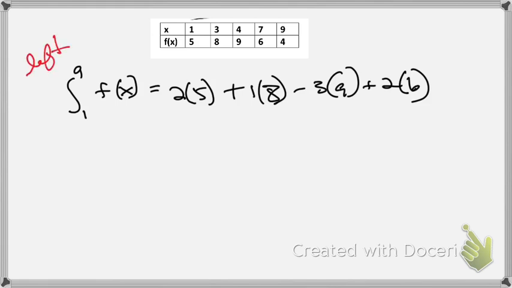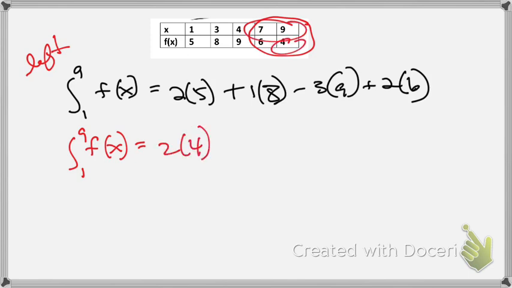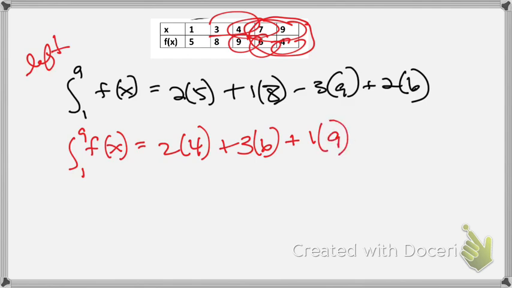If it were a right Riemann sum, I would start on the right side, even though on the AP exam they typically show the answer starting on the left. It doesn't matter. I always start on the right. It would be, using the x's, 2 times the number on the right, and then 3 times the number on the right, and 1 times the number on the right. And you got to write that 1. Don't forget, you have to write the 1 or they don't give you credit. And then 2 times the 8. That's a right Riemann sum.